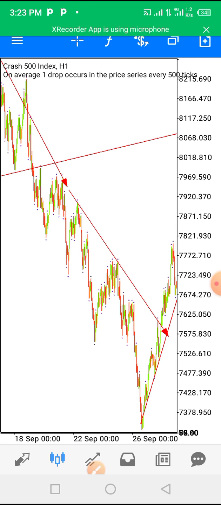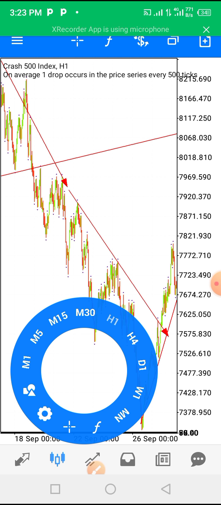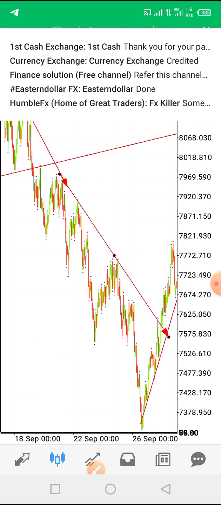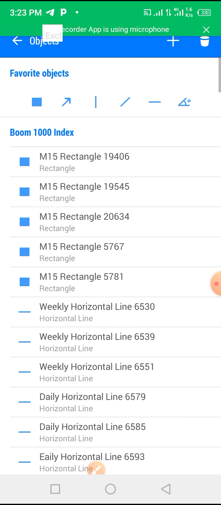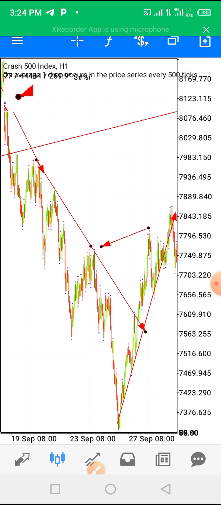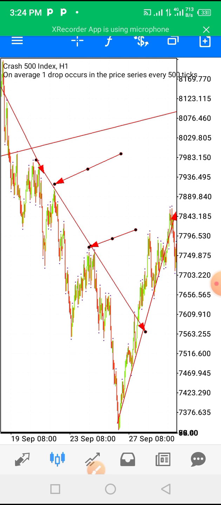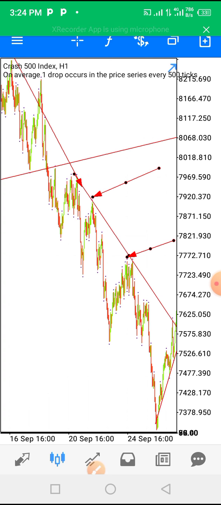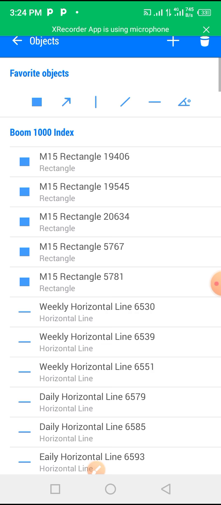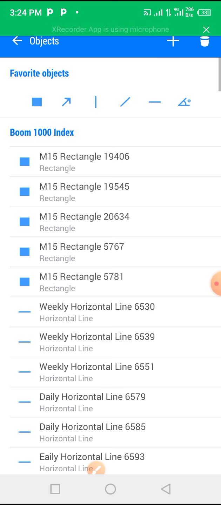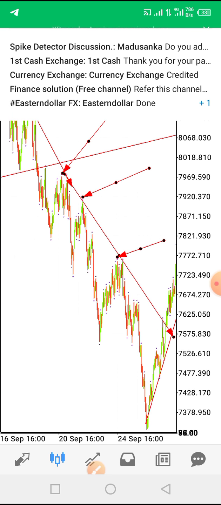Look at this one. It's the same thing. Do you see? We have a touch here. There's a touch here, right? There is a touch here, right? And the more it touches, the stronger it becomes. There is a touch here. If you keep scrolling, because this one is a very far downtrend, there is a touch here, even with a small first breakout. There is a touch here as well. So it touched this one in many places.